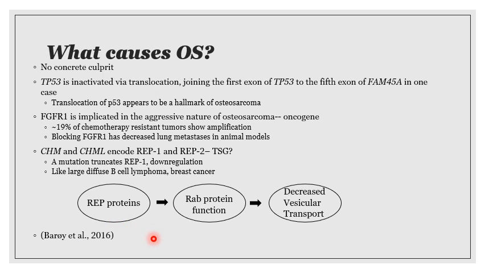So when we picked up the retinoblastoma, we looked at it from the Rab protein function. Decreases in Rab protein function cause retinoblastoma. If we would have gone deeper into those cases, we would have found that that was actually a result itself of decreased vesicular transport in between the cells. Rep proteins are the step before the Rab proteins, where they act on the Rab proteins and cause the decreased vesicular transport. So Rep1 is the protein that is inactivated in retinoblastoma, but Rep2 is inactivated in osteosarcoma, leading to a hypothesis of similar tumorigenesis between osteosarcoma and retinoblastoma.